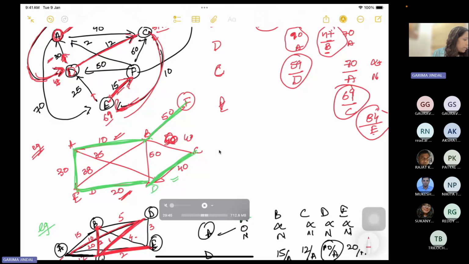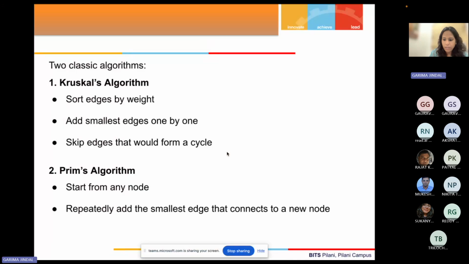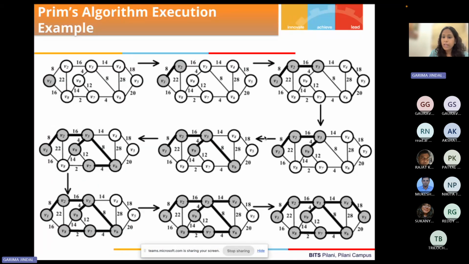So here we will take a short break, and then after coming back... Okay, so this is another example. I have given you another example in the explanation on the iPad. So when you get these slides, practice this particular example.